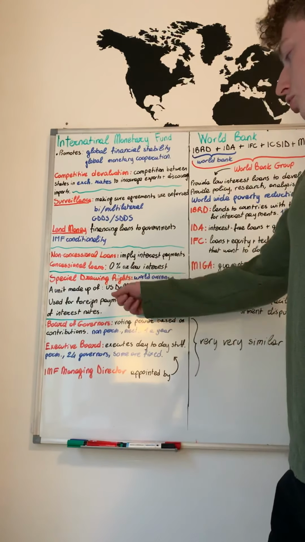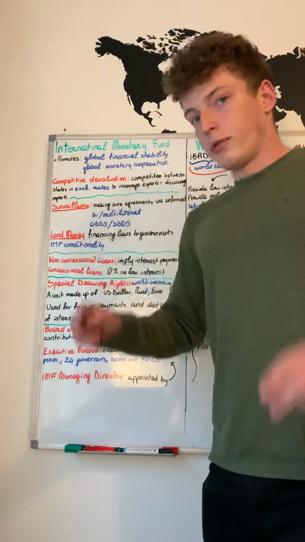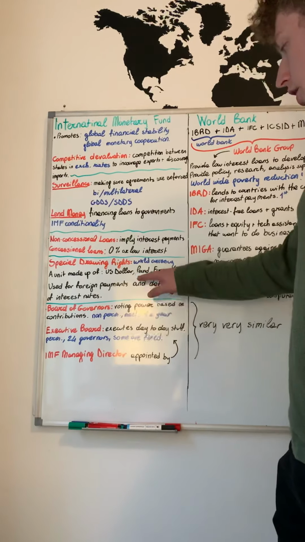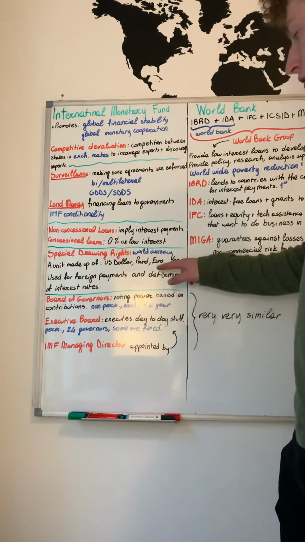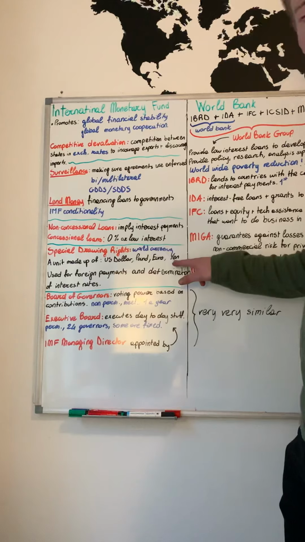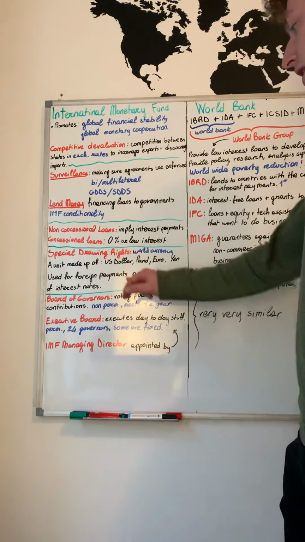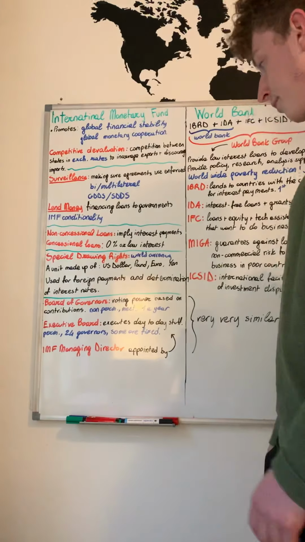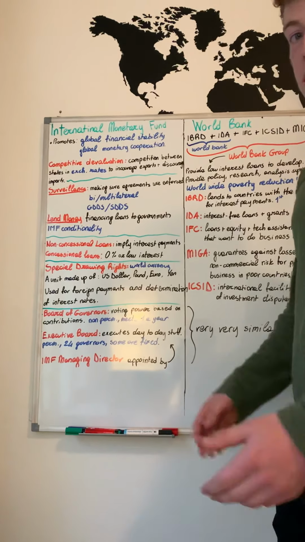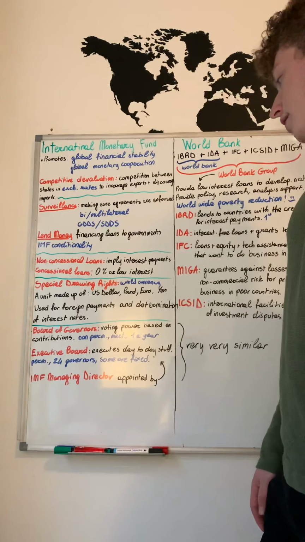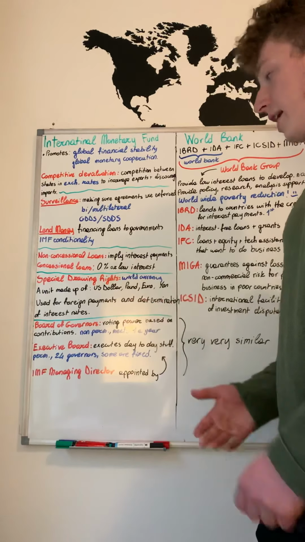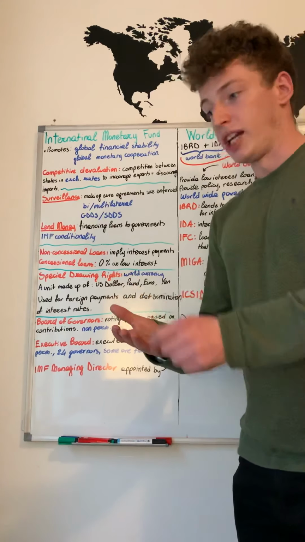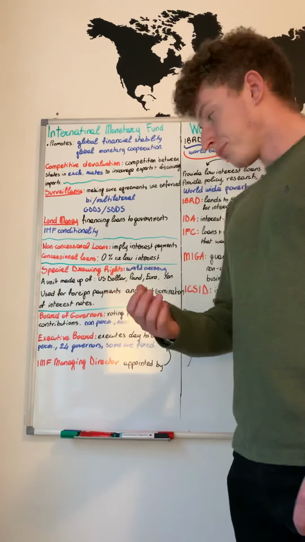So instead what they did to reduce the pressure, they created the special drawing right, which is a global currency. And it's composed of a US dollar, a British pound sterling, the euro, and Japanese yen. And basically what it does is it distributes the pressure on the four most powerful currencies in the world. And by doing so, it also makes it more stable as a currency. And it allows foreign payments to be made. It's essentially just writing in a book. There's no actual change of money. The IMF holds all the money, but it just exchanges it between the nations.